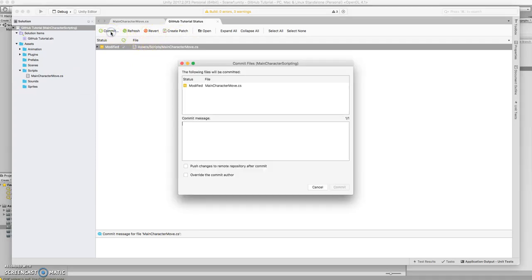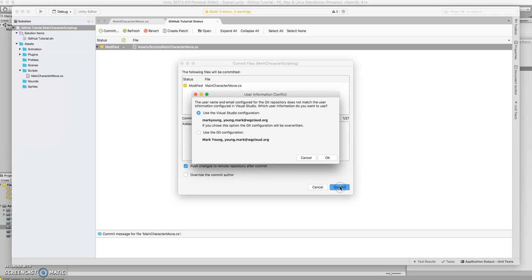I'm going to say I want to commit, and then I need to give a message. I'm going to say added speed float variable. Again, not a full sentence, just stating exactly what's different about this file prior to the previous change. And then it says right here, push changes to remote repository. You can choose to just commit it and leave it in the staging area, or that on deck circle that we talked about, which means it hasn't been pushed anywhere yet. Or you can say, listen, not only do I want to commit this file locally and save it, but I'm also going to push it to my repository.